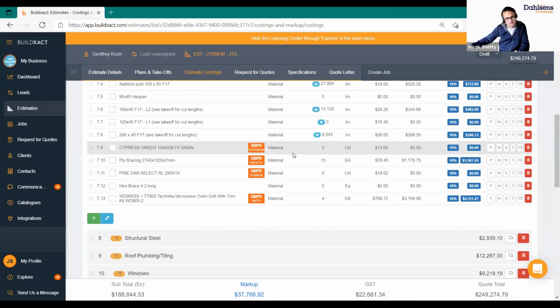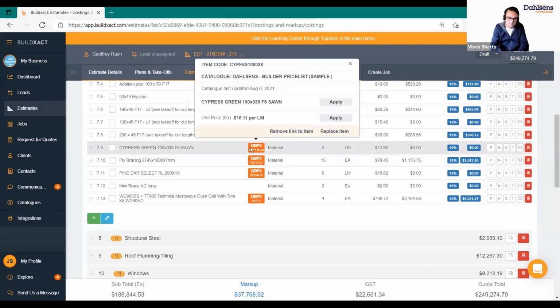Because there is some work being done from our end just to make sure we can give you the best experience. But you can, however, go to the order section and pick the pricing from your price list and send an order to Dahlsens, and they'll be able to process that for you from there on, because whatever you pick from your Dahlsens price list here will be the accurate pricing. So that's why it's key for you to pick it up from the prices that we are sharing with you.